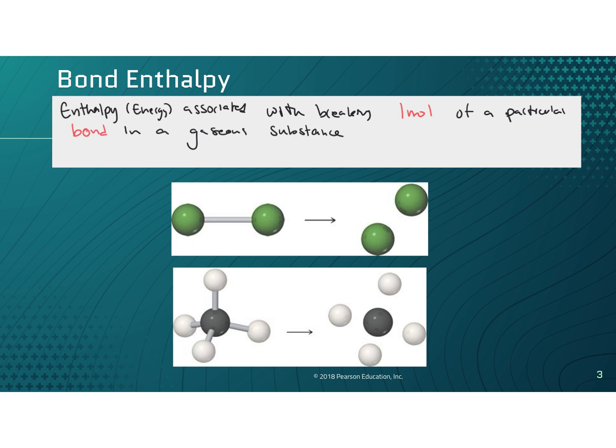And so let's look at this example here. If you have Cl2, that can break apart into 2 individual Cl atoms, right? And they'll have that 1 extra electron because they're sharing the electron in their bond. And that energy, that delta H there, that's essentially the bond enthalpy. You have the same thing for something like CH4. That would break apart into carbon plus 4 hydrogens. And again, that has an associated delta H with it.